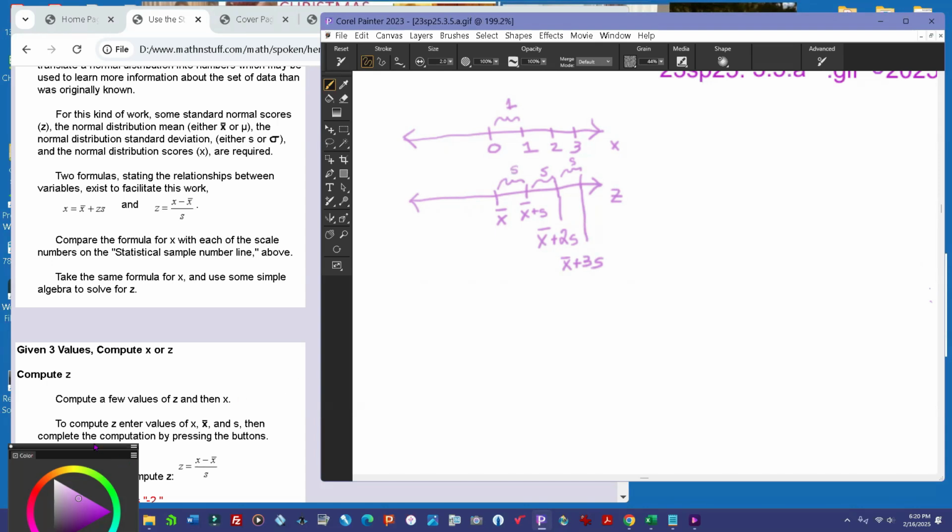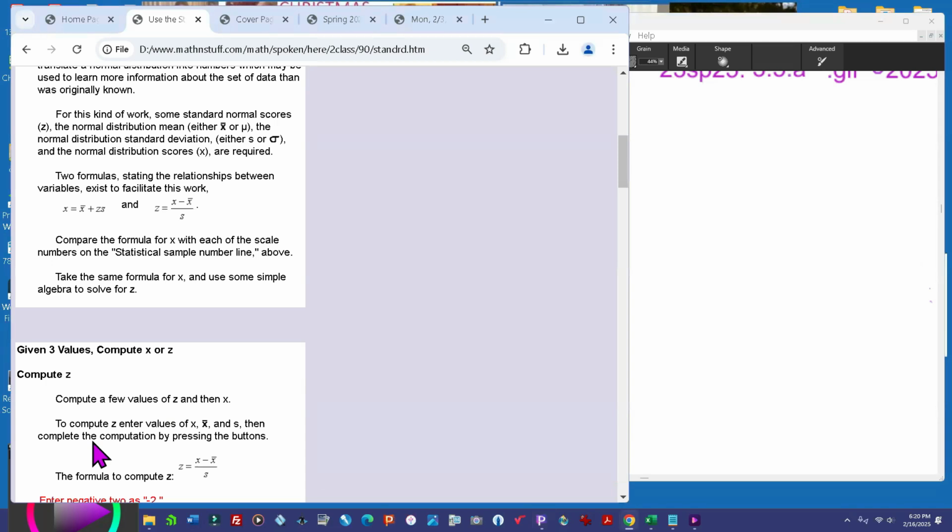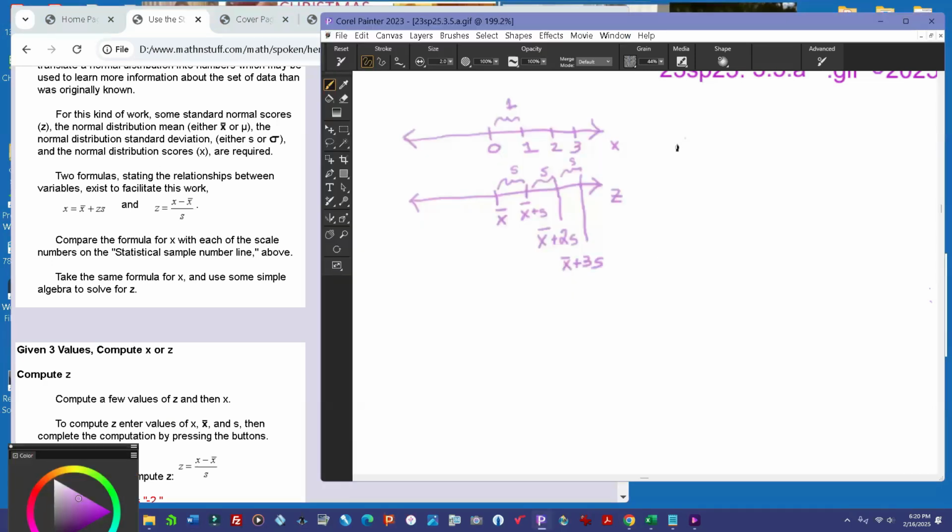I don't know if you're happy with the computation here. X is equal to X bar plus ZS. That sounds like gibberish. X is equal to X bar plus ZS.